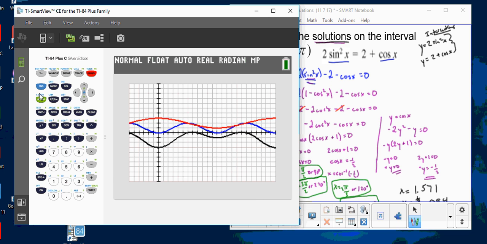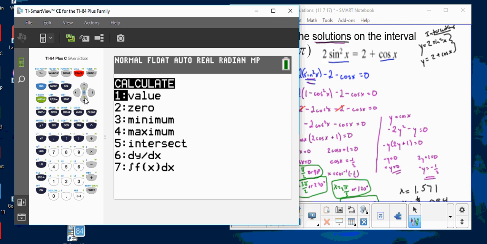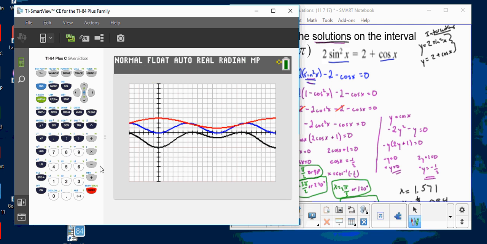So if you're wondering how to do this, go second calculate again. You go down to zero. A zero is an x-intercept, and now I have to change. I'm looking for this zero, correct? So where's my first one? I'll go over here because we're looking for pi over 2. That first one's going to be pi over 2. So you have to go to where you have a negative value, because you need to find a zero where it changes from negative, and then you're going to go find where the next one is going to be positive. So right there will be our zero. Press enter somewhere in that interval, and what do you know?